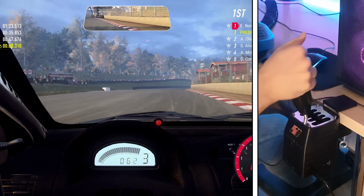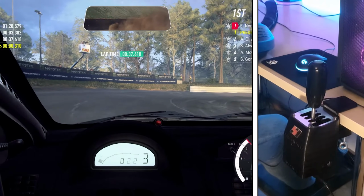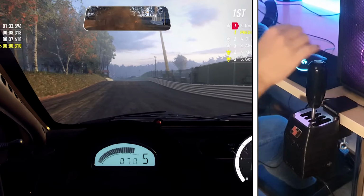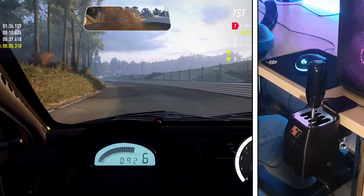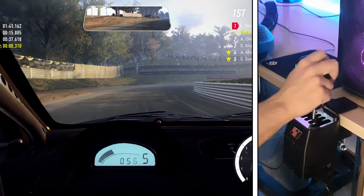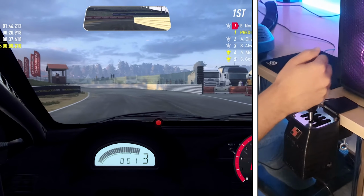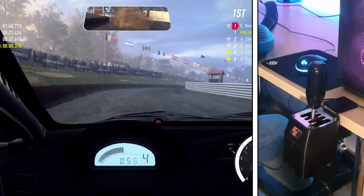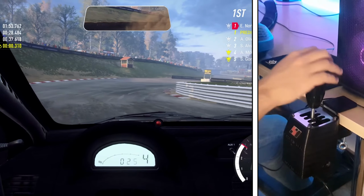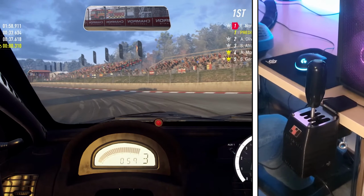Also, the fact that its firmware is a generic USB device makes it very easy to use, with no additional software needed to run in the background and no compatibility headaches for you. It also means that no matter what set of steering wheel and pedals you have, this little champion will be able to cooperate with them without any problems, making the NEWT one of the most versatile shifters in the market. The only drawback is that, being a generic USB device, it is not compatible with Xbox and PlayStation. So unfortunately, that's not a shifter for you console geeks.